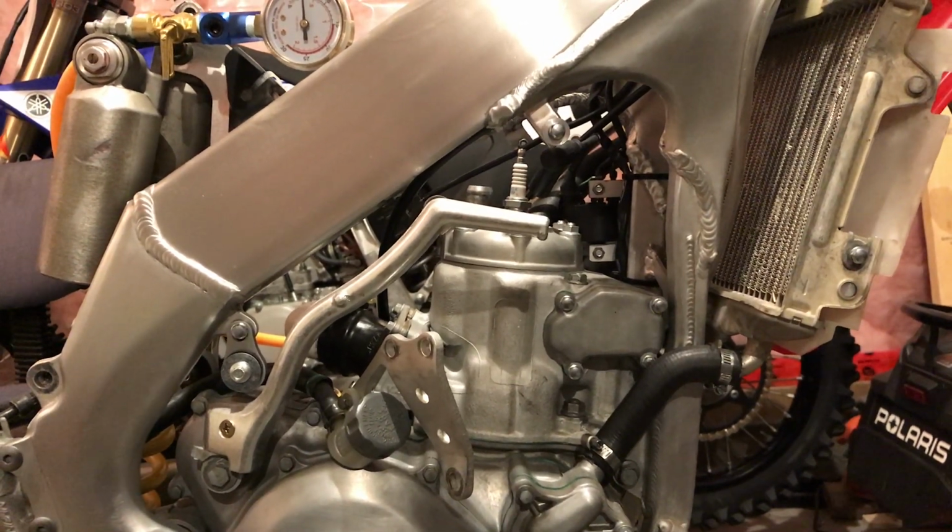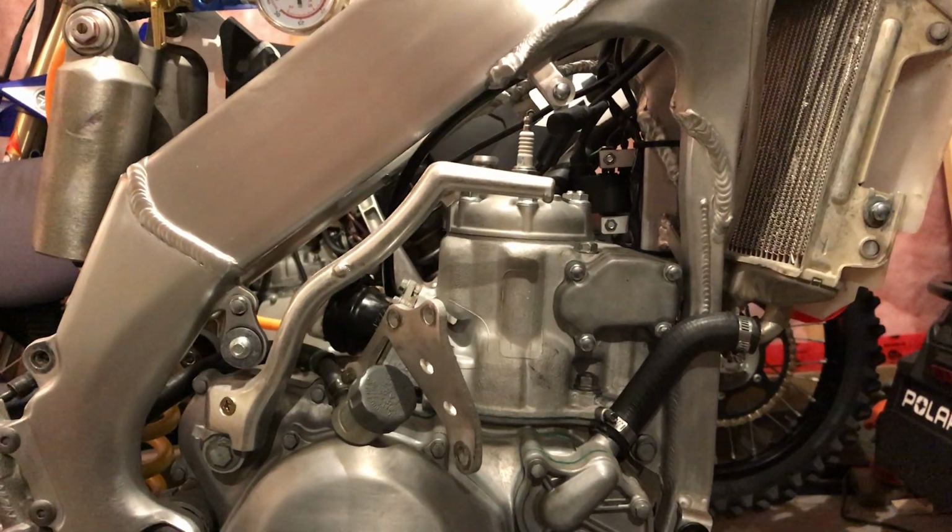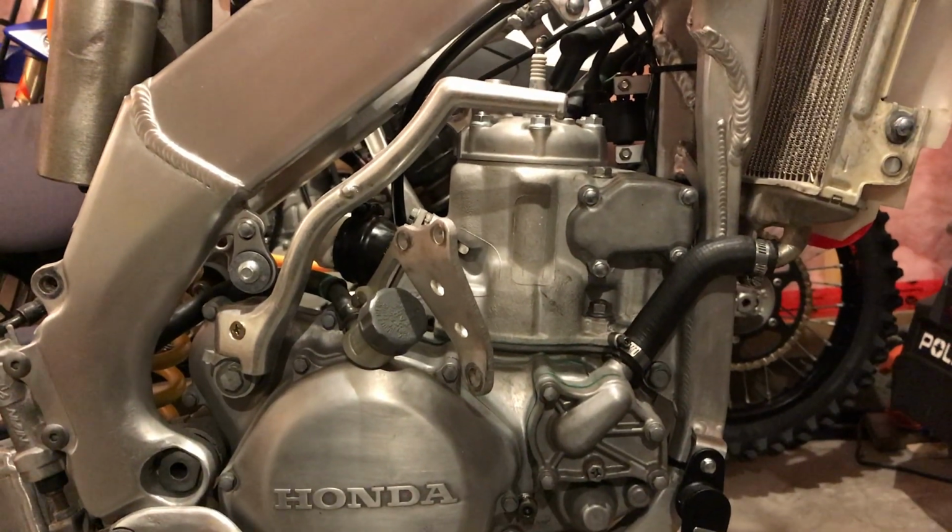The newer models, I think 02 or 03, switched to the electronic, so you don't have the same issue as what happens here, but it's something to look out for.